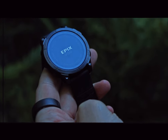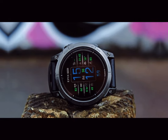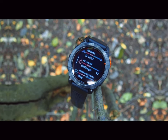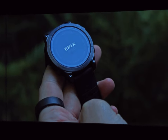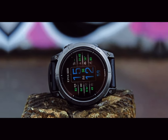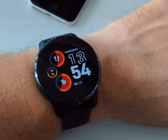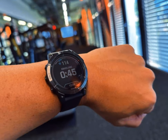The Garmin Fenix 8 is a marvel of modern design, merging aesthetic elegance with practical functionality. This smartwatch is available in three distinct sizes — 43mm, 47mm, and 51mm — making it versatile enough to suit various wrist sizes and style preferences. Whether you're an athlete seeking a streamlined, lightweight model, or someone who prefers a more robust timepiece, the Fenix 8 has a size for you. Constructed from top-tier materials such as stainless steel and titanium, the Fenix 8 exudes sophistication while maintaining impressive durability. The bold design is accentuated by meticulously chosen color highlights, giving the watch a distinctive character. This thoughtful fusion of form and function ensures that the Fenix 8 is not just a high-performance fitness tracker, but also a stylish accessory that transitions seamlessly from gym workouts to formal events.